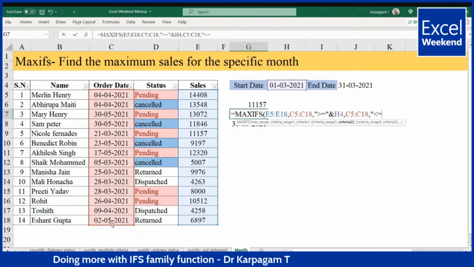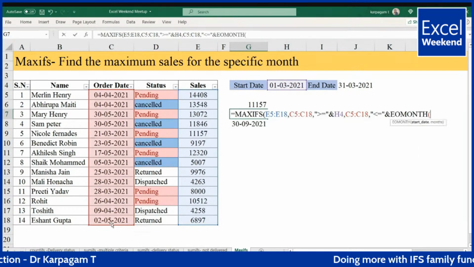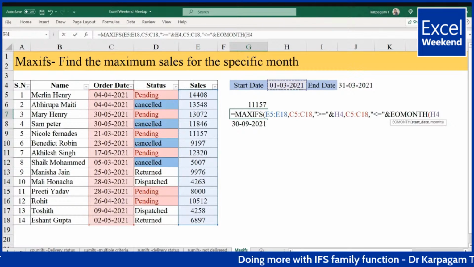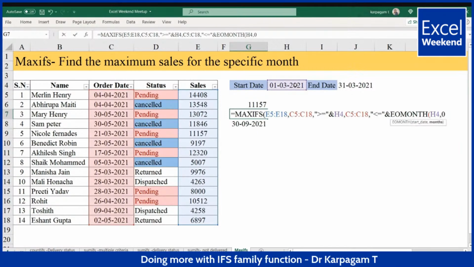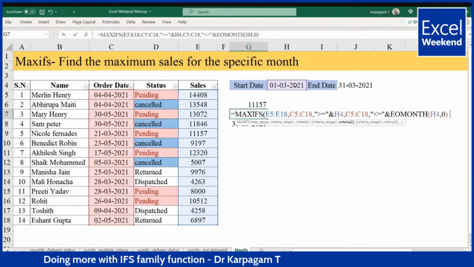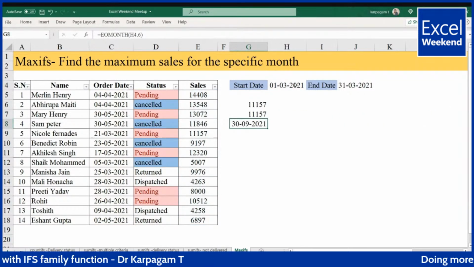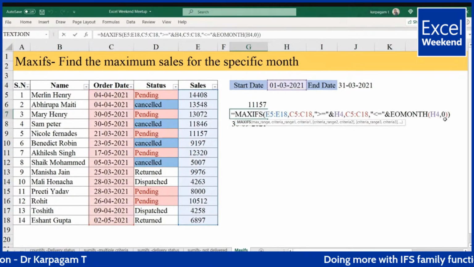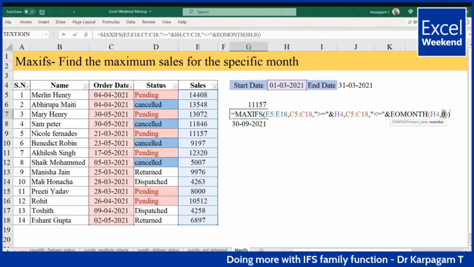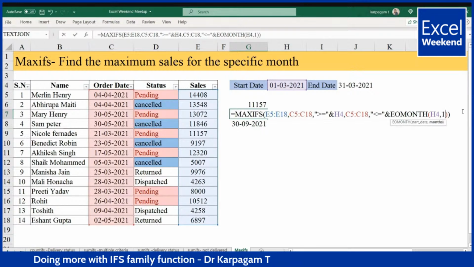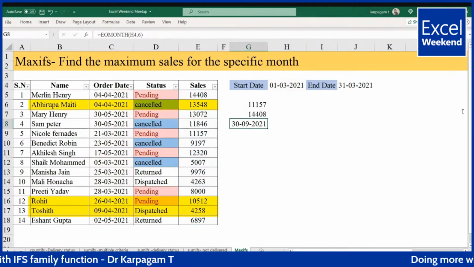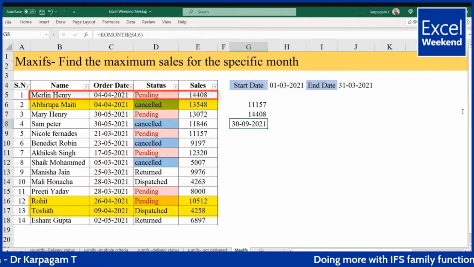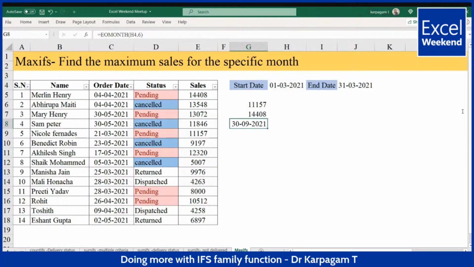Now this time it's going to be lesser than or equal to, close the double quotes, and I'm specifying EOMONTH, give the start date, and the months is 0. Close and another bracket, hit enter, you're going to have this. So whenever you're looking for these kinds of changes, say for example now I'm going to change it to the end of April, 2 months of data, we are looking for the maximum sales between March and April, then I can give it. So that's when we have 14,408 as the maximum sales for a 2 month period. I'm sure this was very interesting.